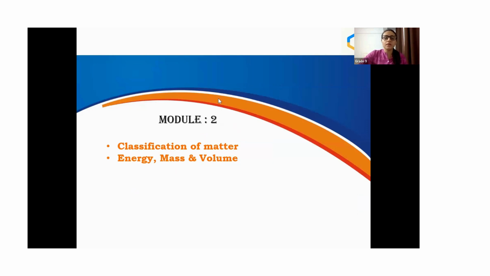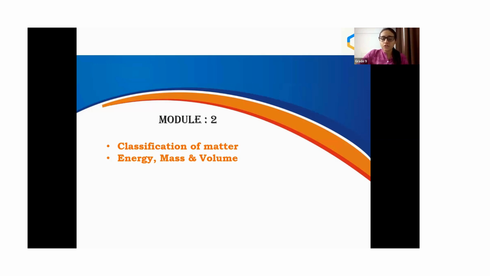Yes, we got it. They do not have mass and do not occupy space. But they are present, and they are visible to us: sound, light, and heat. Can I say they are all forms of energy? They are forms of energy, isn't it? Plasma is also matter, correct? Correct. It is the fourth state of matter. So they are all forms of energy.